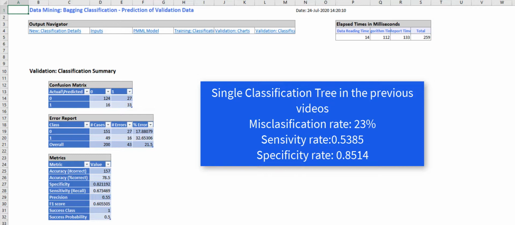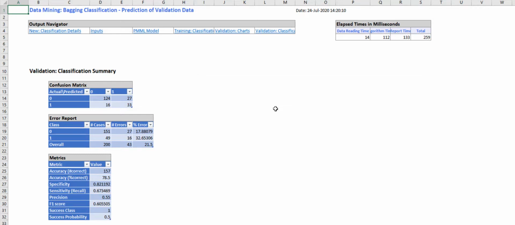The current Ensemble tree model has slightly better overall predictive performance, a higher sensitivity rate, and performs better at correctly identifying Class 1 cases, which are customers who respond to the HELOC offer, than the single classification tree model. Remember that the performance measures that we calculate here are calculated based on the cutoff value of 0.5. Lowering the cutoff value will classify more cases into the target class, resulting in different performance measurement values.